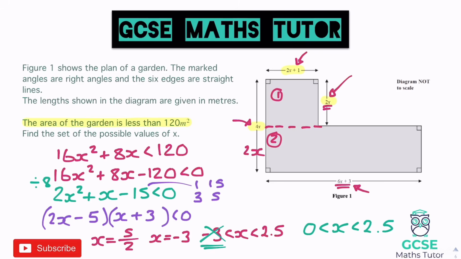So our final answer, as an inequality was this one here, but in terms of the actual question, the set of possible values of x that we can actually have in this particular question, it's got to be between 0 and 2.5, and that's obviously not including 0, because we can't have a 0 length either as well. That doesn't exist either. So there we go, that's our final answer, anything between 0 and 2.5, and that is the end of our last question.